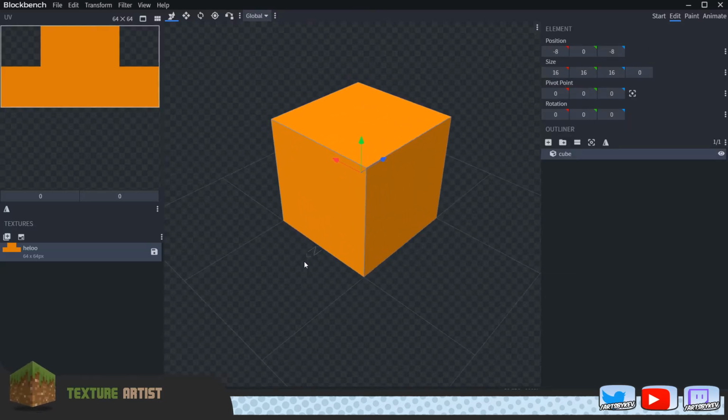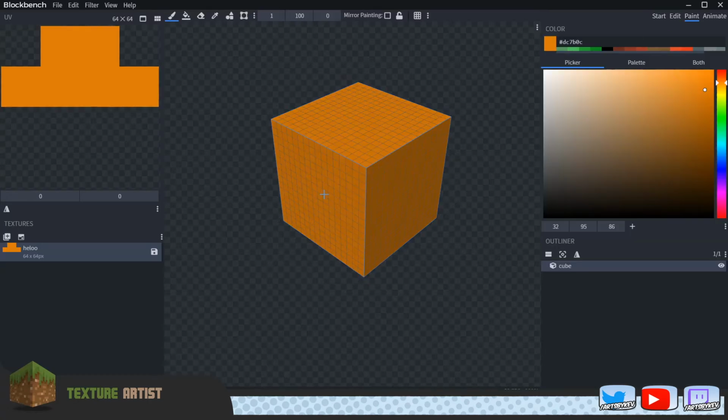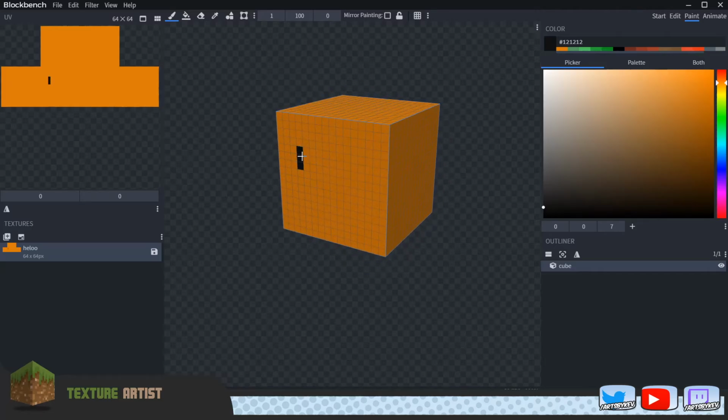Okay, so that's north. That is my north. Go back into Paint. Now I know that this face is north. So let's add a happy little smile on that face. I'm going to go with the black, drag and pull, and then make a little bit of an eye. Make a little bit of another eye here. And a little bit of a happy face.